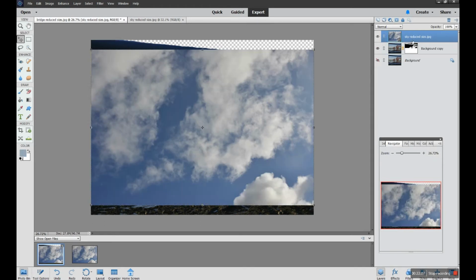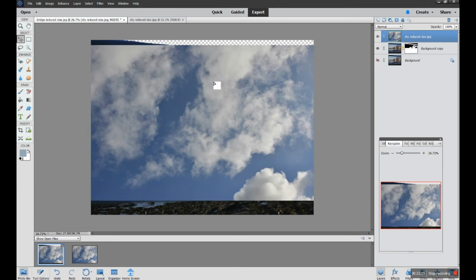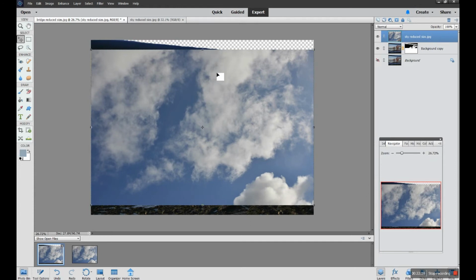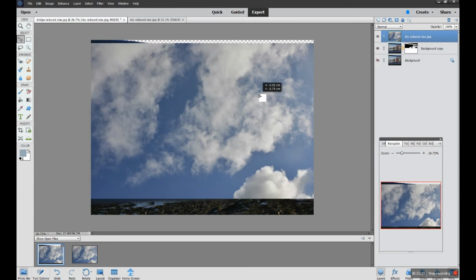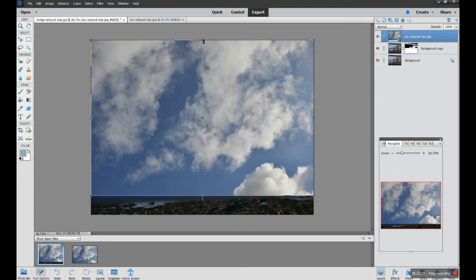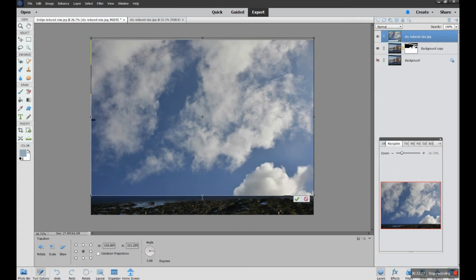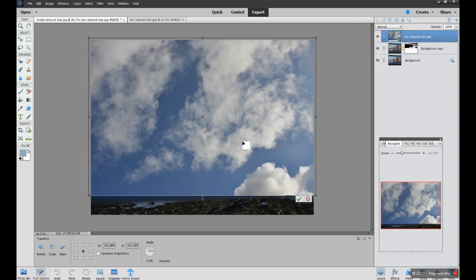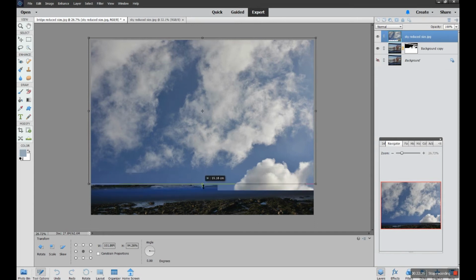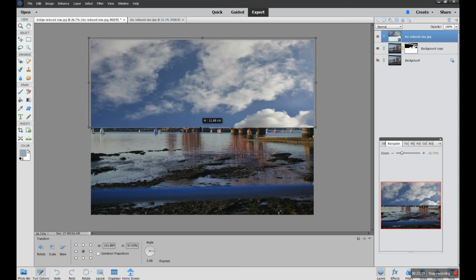Now you can see on my layers palette on the right hand side, it automatically creates a new layer with the cloud, and at the moment that's fine because I know it's over the top, but we need to resize this anyway, so I'm going to push that up to the top there. It can go slightly above the picture and slightly further out. That just means I don't lose any edging by accident, nice and clean. I also don't need it all the way to the bottom because I need to do other work on the clouds. That will look fine in the picture. Nobody knows what the clouds look like anyway, so we just say OK.